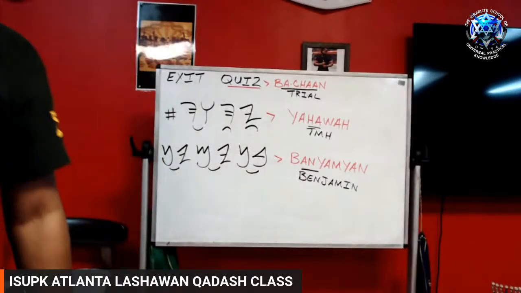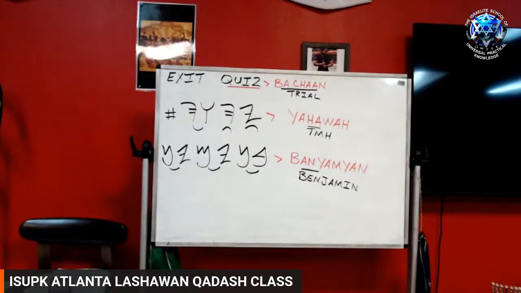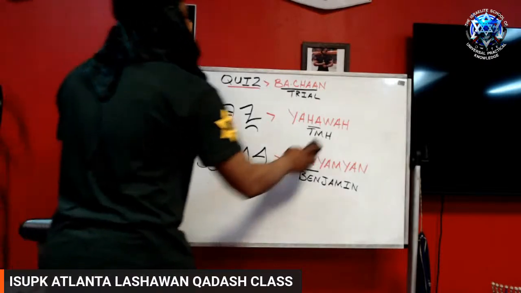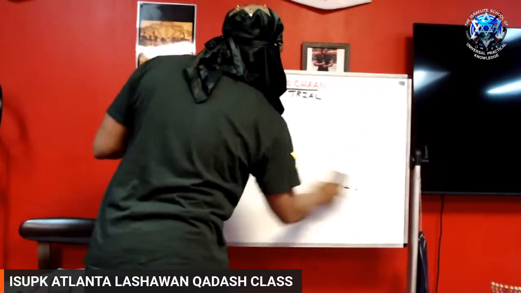All right. Let that sit for a few seconds. So far, we have Yahweh and we have Benyamin, written in ancient Hebrew. Right? All right. Everybody has this for your notes? All right. Let's keep the party going in this trial.